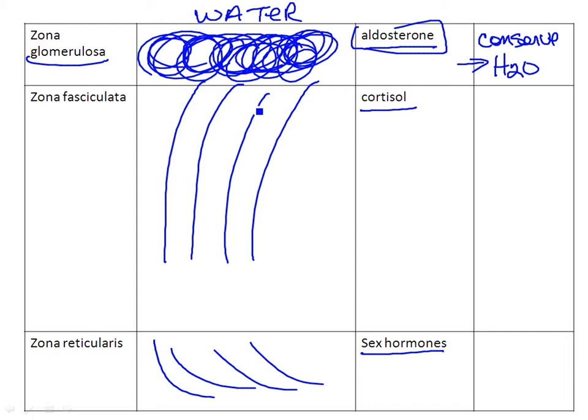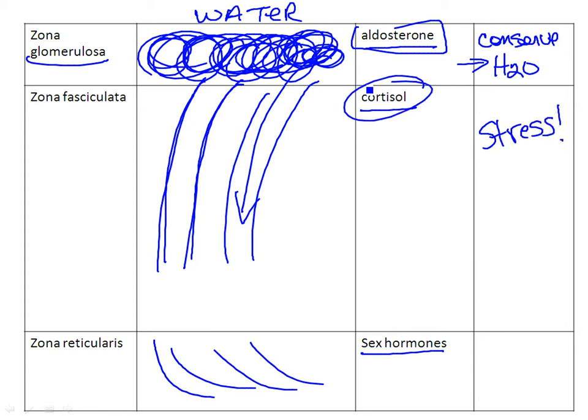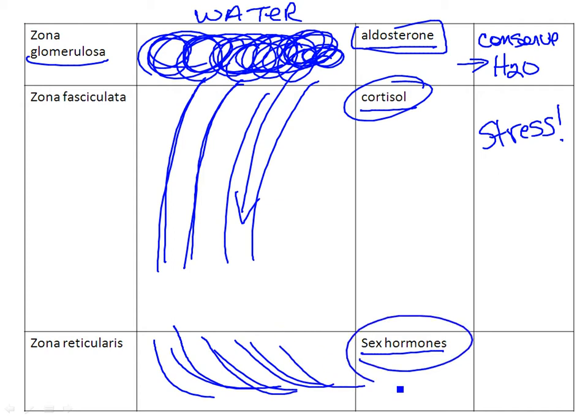All right, the zona fasciculata, big columns of water, so those are the waterfalls. Now, if you're floating along those rapids and all of a sudden you drop down the waterfall, you're going to be stressed. All right, cortisol is the stress hormone. Tying this all together. And then once you get to the bottom of the falls and you're in the lazy flowing water, you can think about sex. Of course, you know what sex is all about. All right, so silly little analogy.